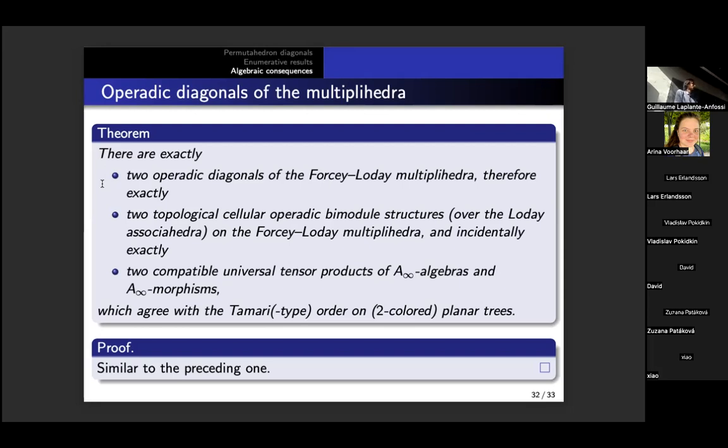I don't know if this isomorphism, though, is compatible with the structures, and I have some suspicion that it is not. I think it's asking a bit too much, asking the isomorphism between the two operad structures to be compatible. It's something that I want to figure out. Does this answer your question? Feel free to ask.